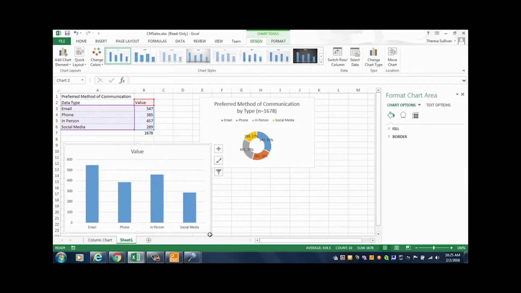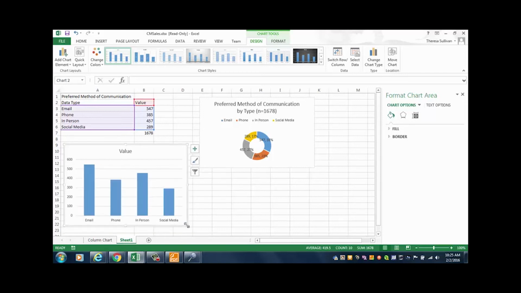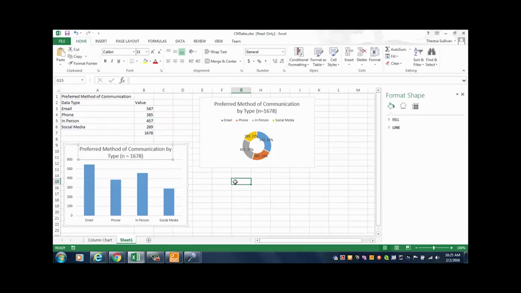So I'm going to move the chart over, shrink it down, and we can again relabel, and that's fine. So we represent our data in two different ways. Still the same numbers, just telling a different story or depicting it visually in a different way for our audience. Okay, I'm going to do one more thing.